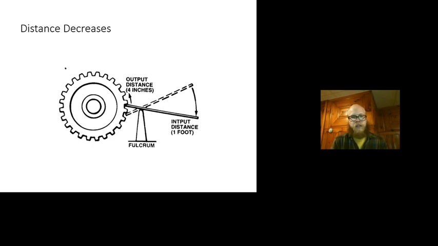And then this is looking at the idea that as force increases, distance decreases. See how my fulcrum's here? So I'm putting a fair amount of force on that fulcrum, but only moving my gear a small way, even though I'm having to move a long way. And this is, again, an underdrive condition. I'm sacrificing motion for torque.